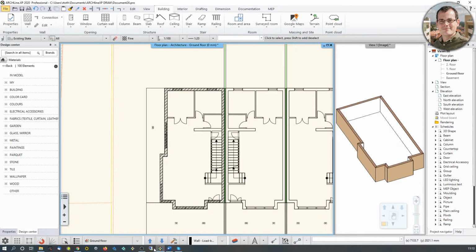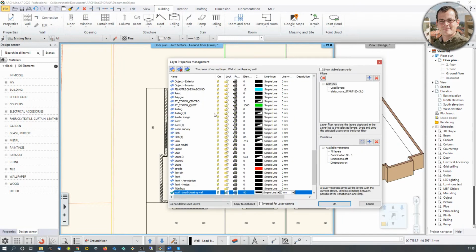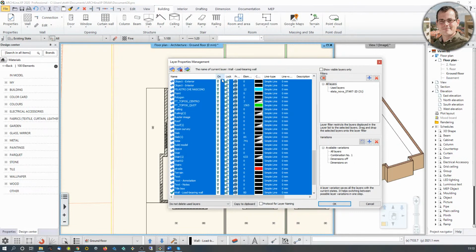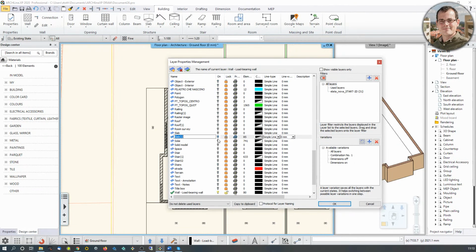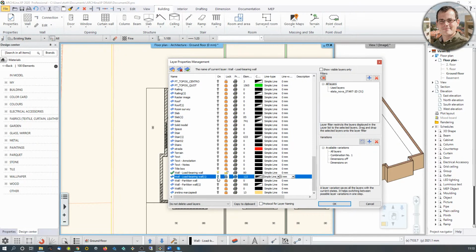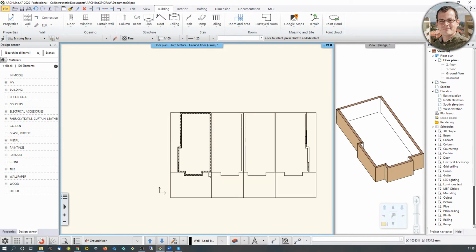Now that's not really good for me, because if I turn off all the layers, then that's not going to help me at all, because then I would not know what to use for actually keep on working. So I'm just going to have to enable the walls, the load-bearing walls. And I think I would also need the slab. So I'm just going to look for slab. And that would nicely filter up.